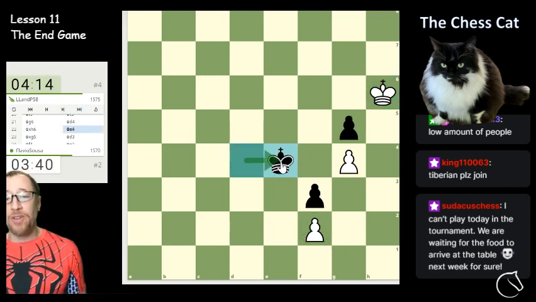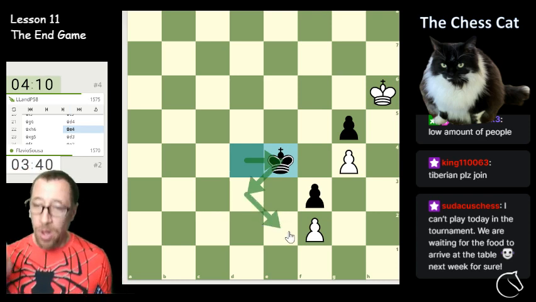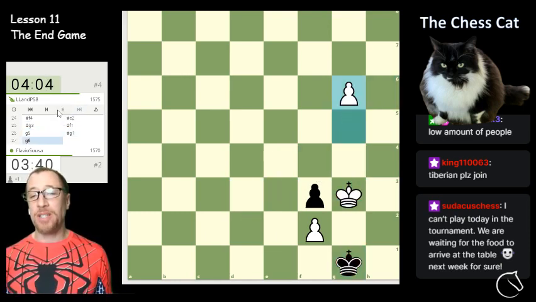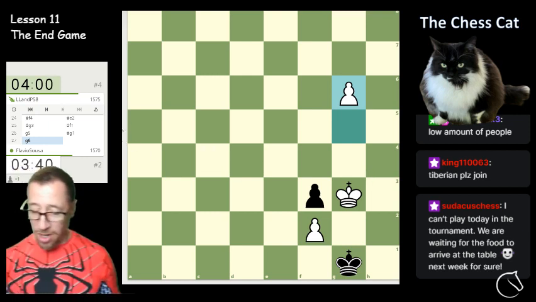Yeah, this one move made him lose a tempo. He lost one tempo, and that tempo is going to lose the game. That one tempo is going to lose the game, guys. Wow. One small tempo, and he had a draw or a win.